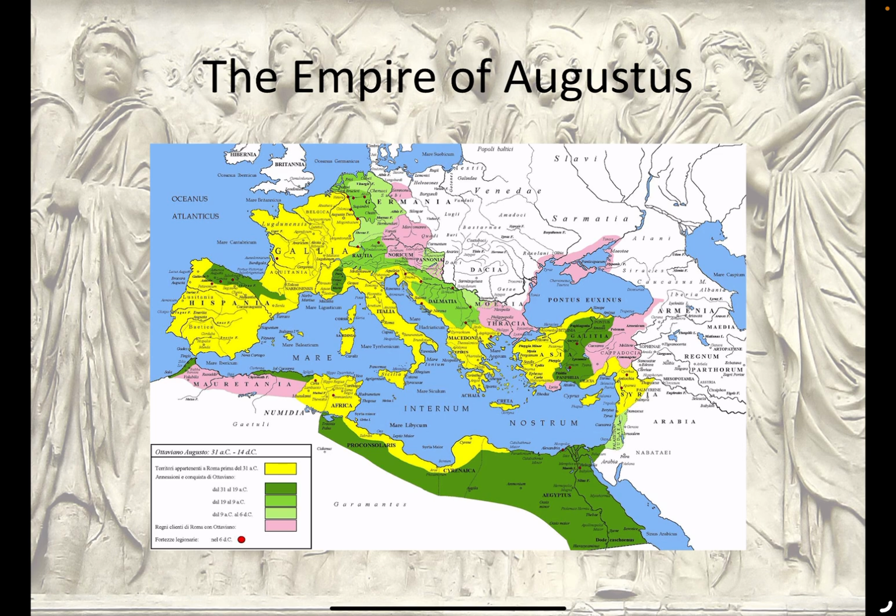We've already mentioned that his military achievements past the Battle of Actium were not very impressive, and in fact, there were a number of setbacks. But through diplomacy, he did manage to push Roman territory into the lands of the Germanic peoples, this territory that the Romans called Germania, and most of this was through, as you can see in the Italian here, it says Regni Clienti, meaning client kings of Rome. Okay, under Octavian is what that says.